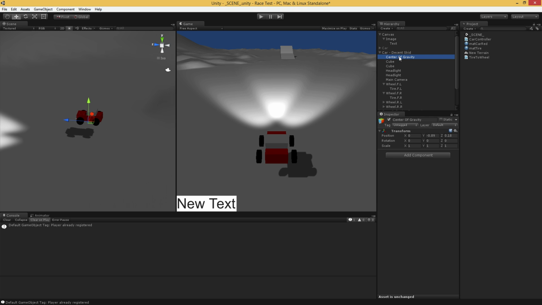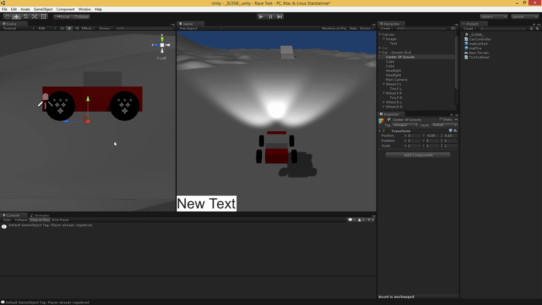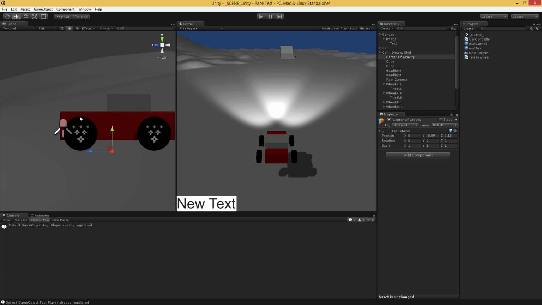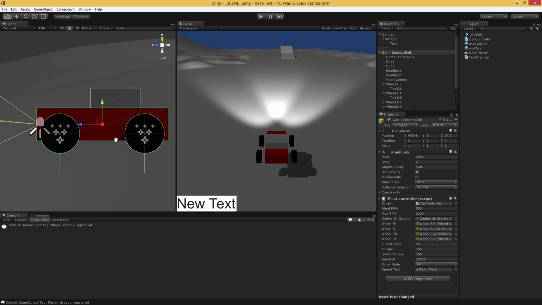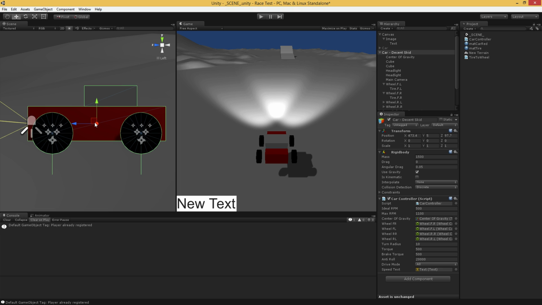I've got the center of gravity here. This is one of the things that you use to sort of fudge the rolling system. Now, by default, if we didn't set a center of gravity, the rigid body component right over here will use all your colliders and figure out a midpoint for your center of gravity, which would end up being around here where our transform is. Actually, it might even be a little bit higher than that. And that's not really realistic because a lot of the top part of a car is empty. Most of the weight is at the bottom of the car, and specifically towards the front where the engine is. So you've got all your axles and everything like that near the bottom of the car, and those are really, really heavy. So your center of gravity is probably around here in a car.